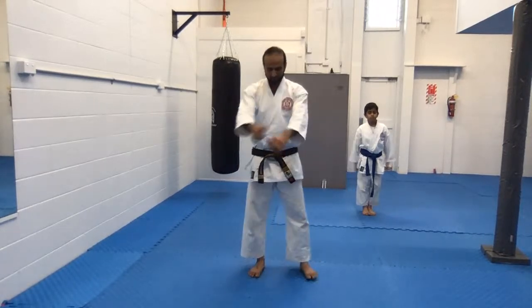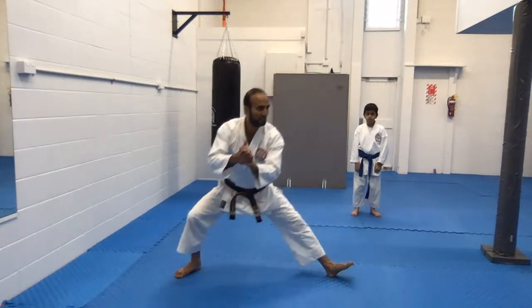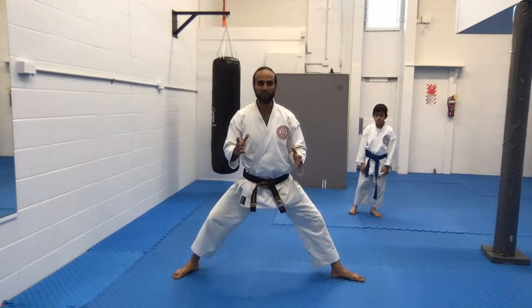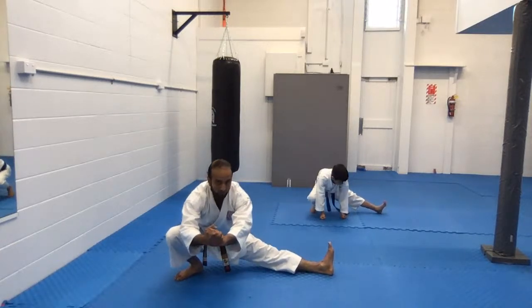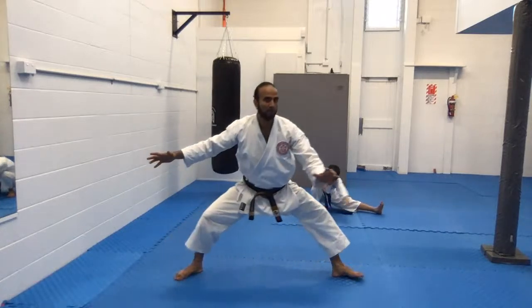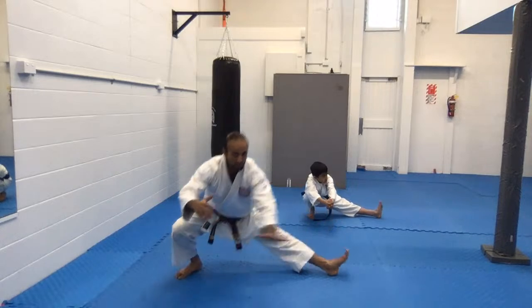Let's do some exercises. If you realize we did some side settings, so let's get into the side setting position again, depending on your flexibility and your fitness. If you think it's too much for you, relax. Just do what you can do. So what I want you to do is get into the side setting, and when I say 1, just lift your body, complete full leg raise, and then get back on your side settings. 10 times.